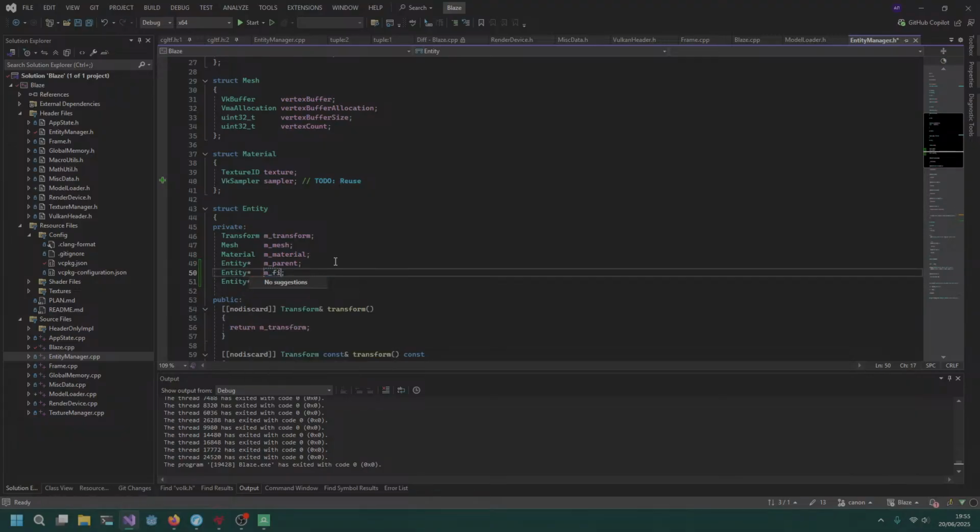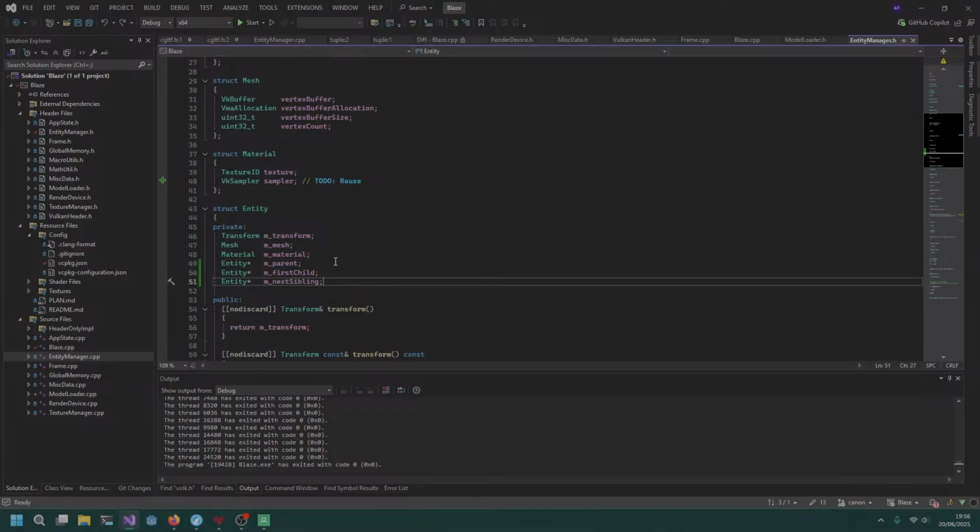I'll make this first child. So first child. We don't even need a child count because the next sibling on that particular child will be empty. And that allows us to just go through the process. Is there a possibility that we need breadth first search? Perhaps if we need it, we can add more things into this.